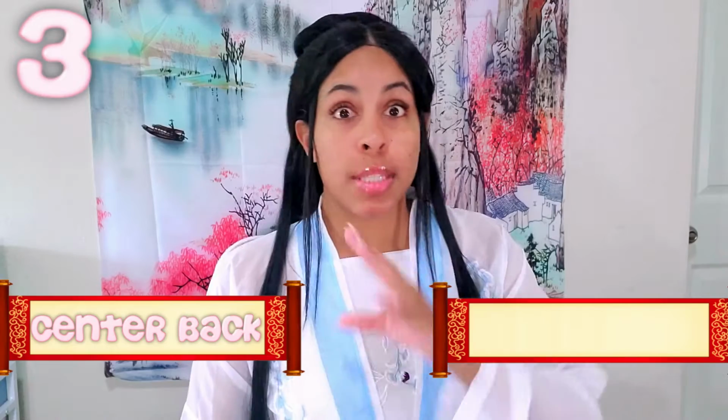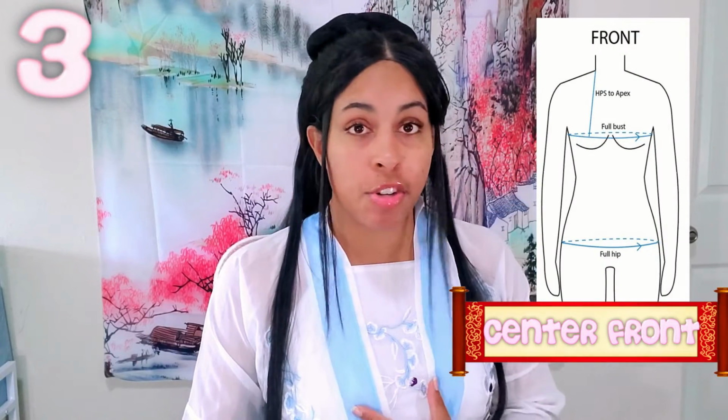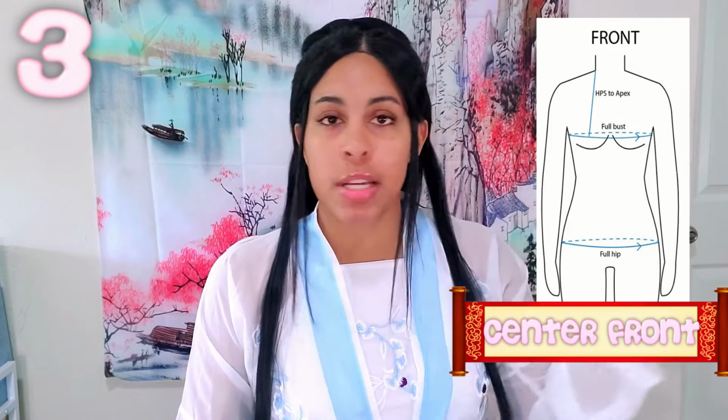What is the center of what? So center back and center front are going to be something that in sewing terms helps you understand the front of the fabric and the back of the fabric. Center front is just the center, what is actually being focused on in the center region for the front area, and vice versa for the back.